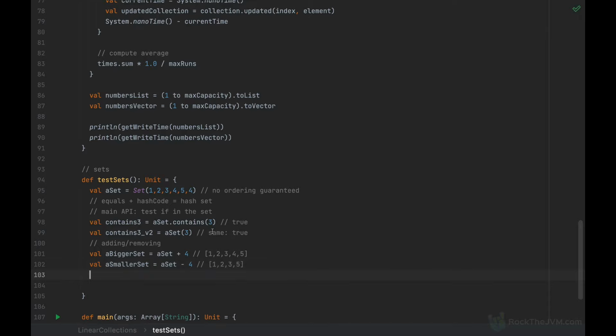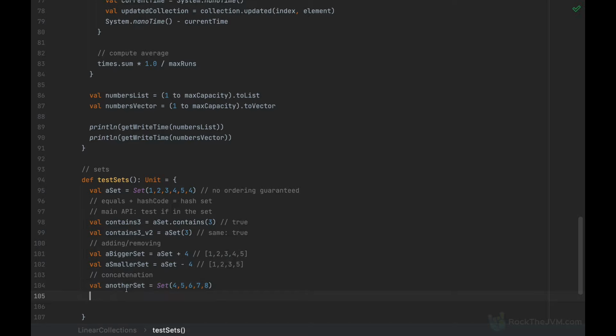Obviously, we also have the capability of adding more than one element to a set by concatenation. So for example, if I define a val, let's call this another set for the lack of a better name, I'm going to create a set, let's call this 4, 5, 6, 7, 8.